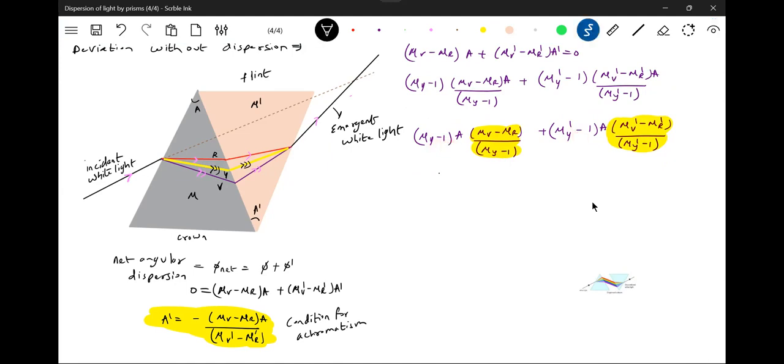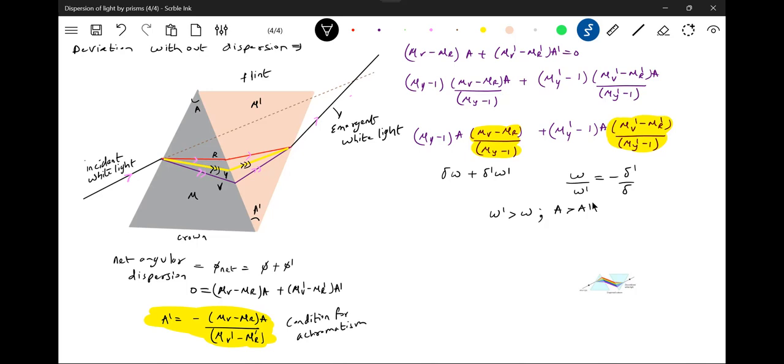So therefore this will become delta, the mean deviation. The deviations are called the mean deviation: omega, delta, delta dash, omega dash. So like this we get a basic equation: dispersive power omega by omega dash equals delta dash by delta. If omega dash is greater than omega, then A should be greater than A dash, depending upon what conditions you want.